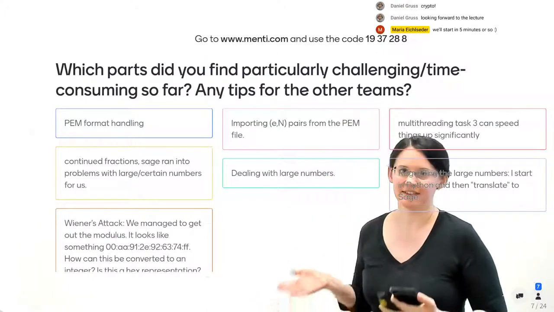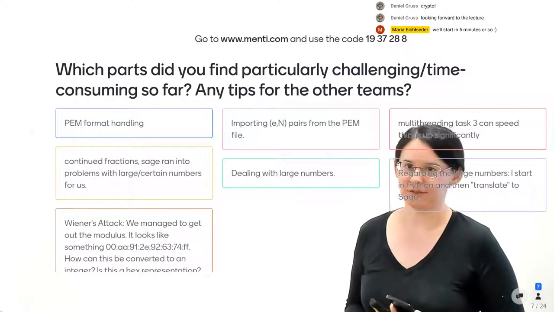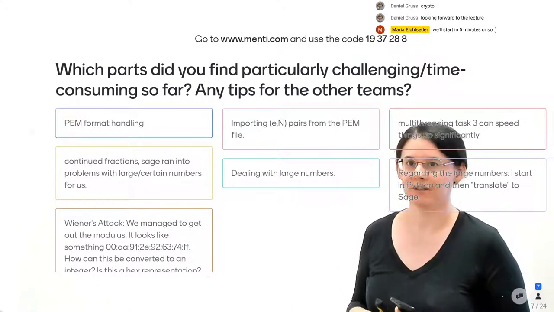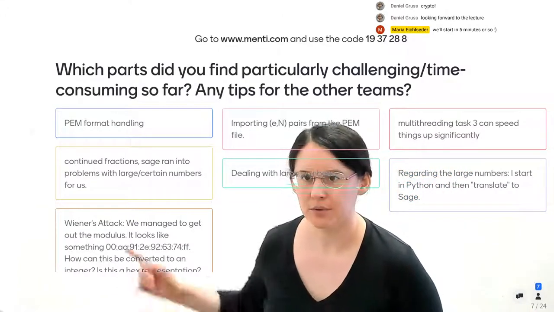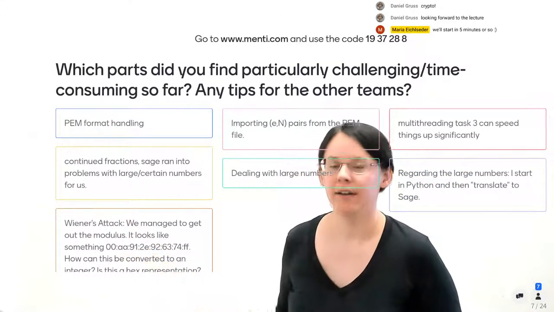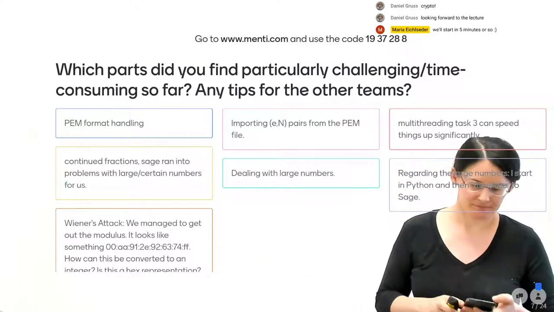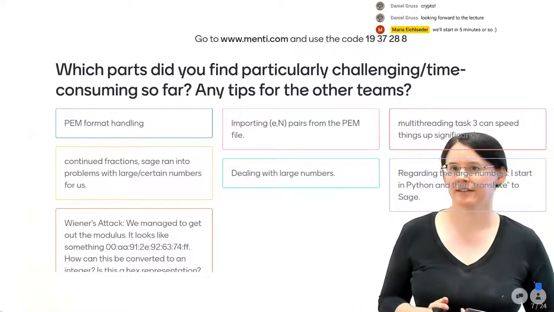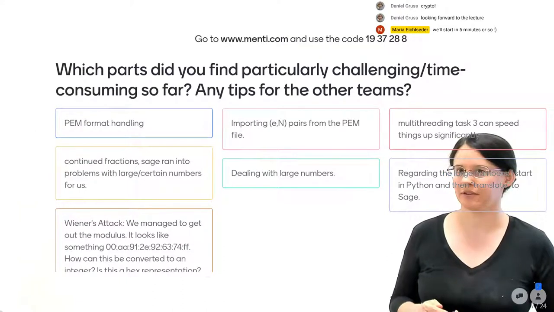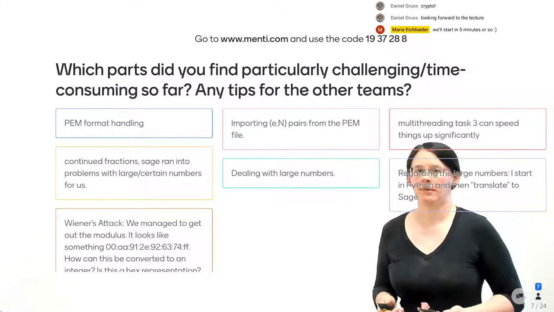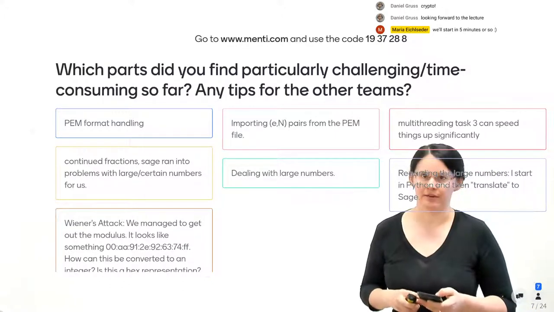I think I just answered that. Yes, this is a hex representation. And yes, you can easily convert it. And probably the easiest is to remove the colons in between and parse it into the integer class. You should check that it has the correct length in order to be sure that you're reading the correct value. But otherwise, this should be very easy to convert.